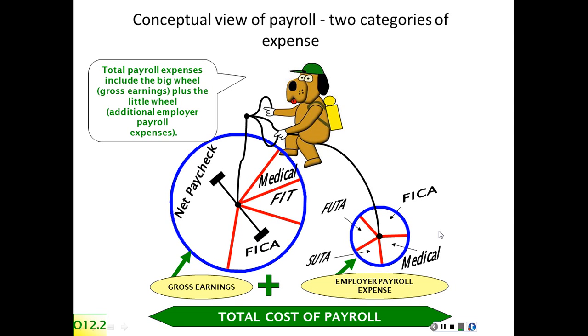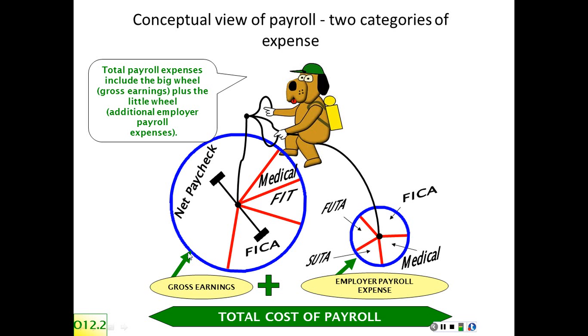So as we begin our discussion of FICA, I want you to keep that in mind in the payroll process, that because of the way the law is written, when you compute a FICA series of taxes, you automatically trigger another round of expenses of equal amount that we categorize as this total expense here called the payroll burden, but more appropriately payroll taxes. The combination, the sum of those two, this big blue wheel, this smaller blue wheel, both are expenses. They are added together to give you the total cost of payroll. So we'll keep that in mind. I'll show this again and use this. It's an attempt to give us a perspective about this and how it affects the accounts.